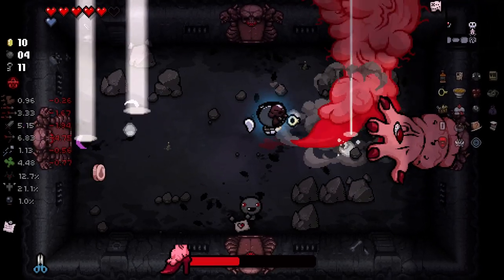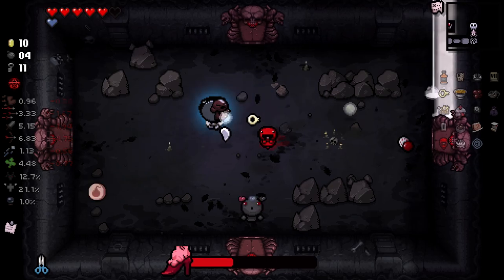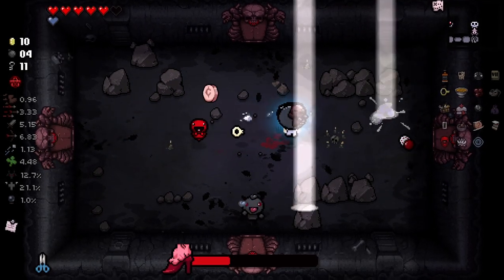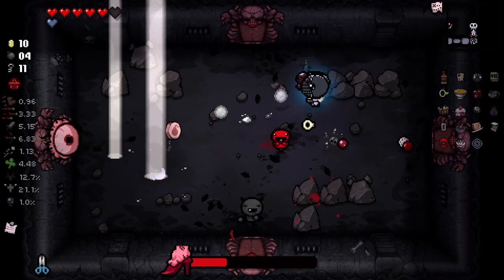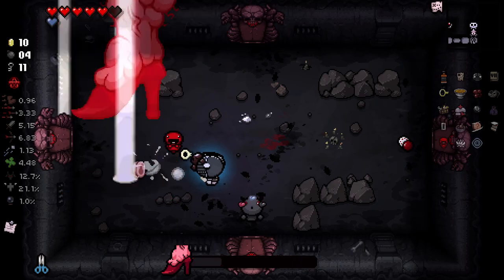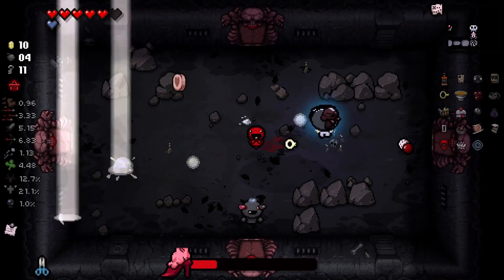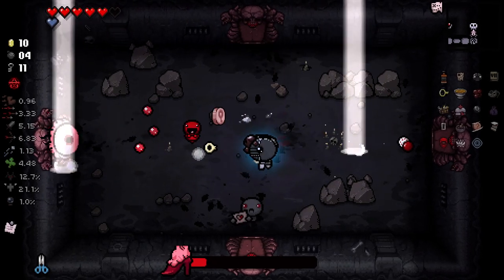Oopsie. Ah, you bastard. Whoa, what on earth is going on now? Is there a reason there's a billion holy light shots going off in every direction, all the time, everywhere? I don't know what this is that's causing this. I don't want to lose it, though, because I want to see after the fight. It doesn't seem to be doing all that much damage, to be honest, but considering there's a million of them, I can kind of understand why.